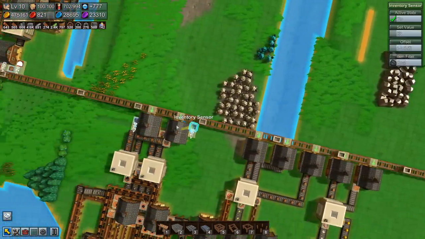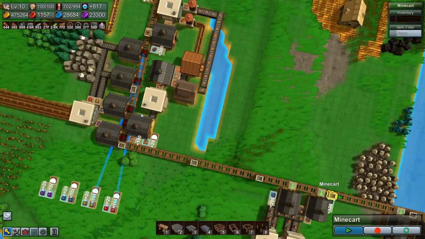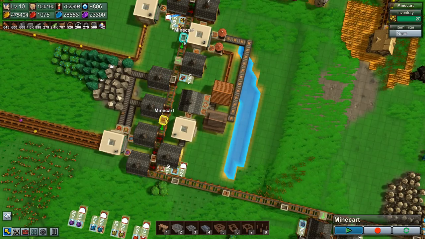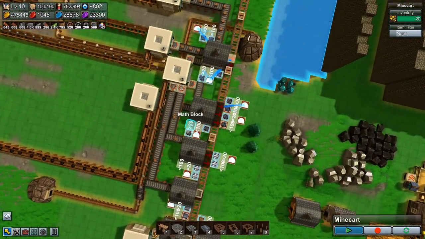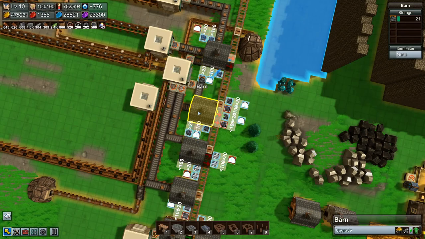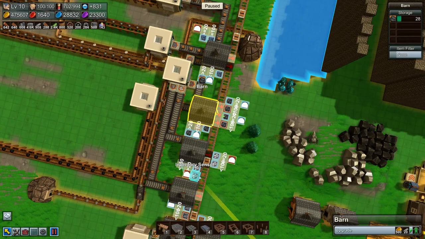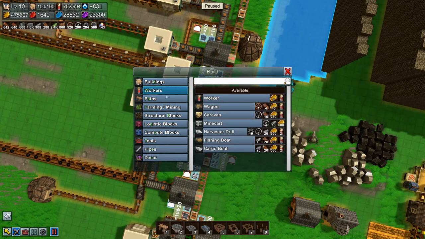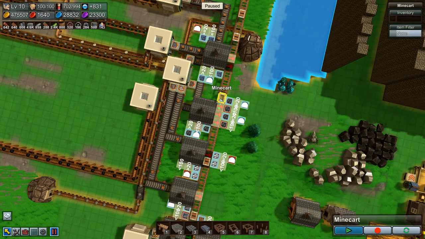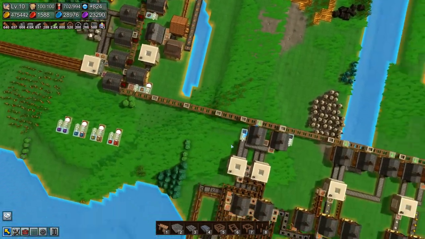Now, coal. You have 68. You're bringing coal. You're bringing leather. You're bringing coal. Gold. How much coal are we getting here? Definitely need more. We definitely need more. Okay, now workers, mine cart. Because that was a big gap. All right.